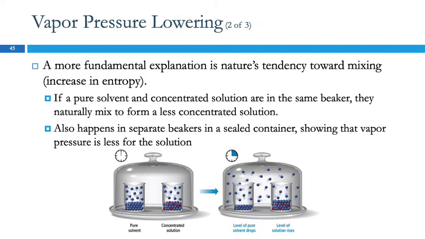How did the water get there? It went through the air. Doesn't that seem crazy? It happens really slowly, but even if you had the patience to sit there and watch it, you wouldn't be able to see what's happening. But what's happening is you've got evaporation here and condensation there. So the vapor pressure is less for the solution. So we're going to get a net movement of water over here.